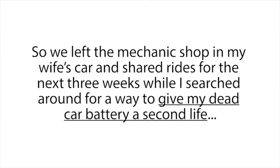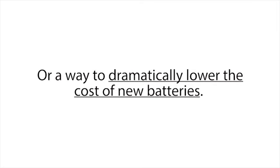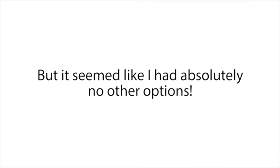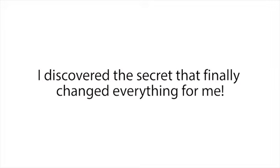So we left the mechanic shop in my wife's car and shared rides for the next 3 weeks while I searched around for a way to give my dead car battery a second life or a way to dramatically lower the cost of new batteries. I searched everywhere and I talked to anyone who knew anything about batteries, but it seemed like I had absolutely no other options. I was devastated. And just when I was about to give up, I discovered the secret that finally changed everything for me.